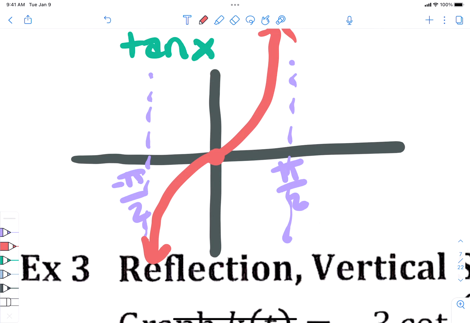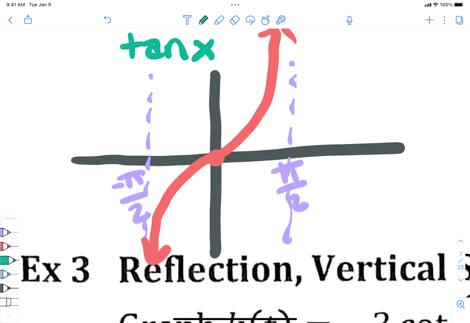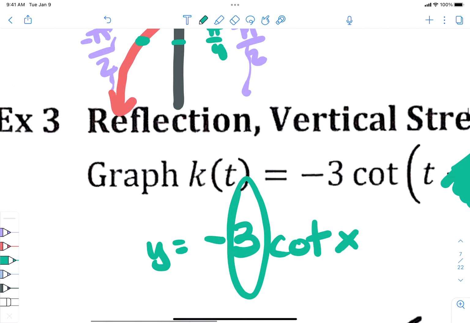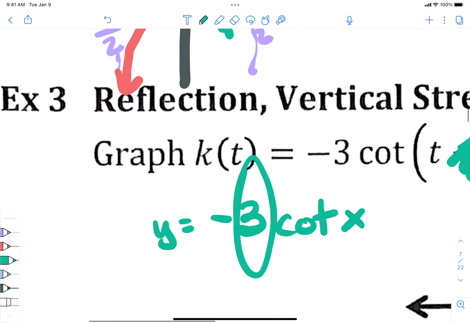All right. Now, here's the deal. Tangent really doesn't have an amplitude, but if we're going to talk about amplitude of tangent, right in between 0 and pi over 2, what is this marking right here? This is pi over 4, and he is located at 1. That's where that coordinate is, right? And this will be at negative pi over 4, and he'll be at -1. So when we change this to be like a 3 instead, it's going to make him taller and skinnier. Does that make sense? Okay, so that's kind of how that works.